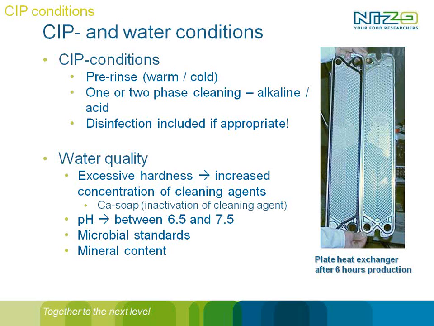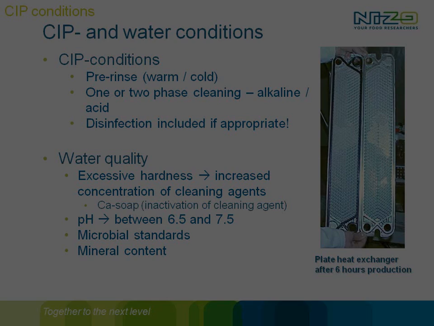Be sure that your pH is between 6.5 and 7.5, and please take note of your microbial standards, especially when you have your own water source. Be sure that you have good clean water, and look at the mineral content. And a bit like the excessive hardness, look at the concentrations of the various minerals in your environment, and what will be in your water source.